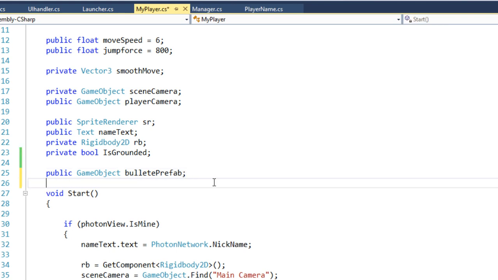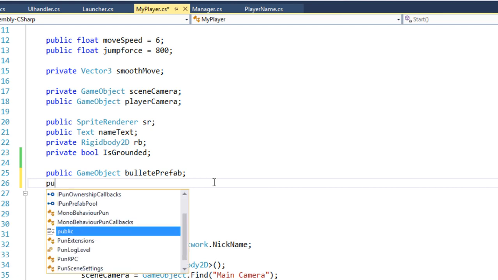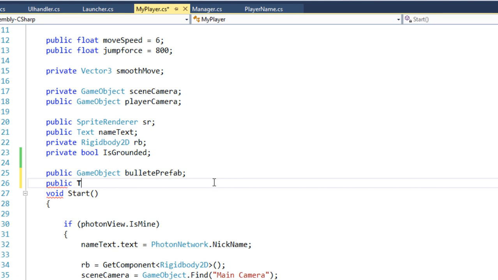We are also going to need a spawn point, so for that we are going to say public Transform bulletSpawn.